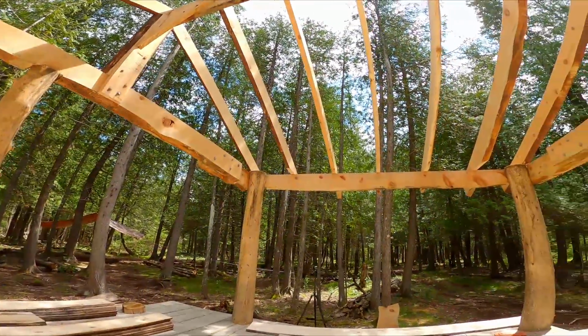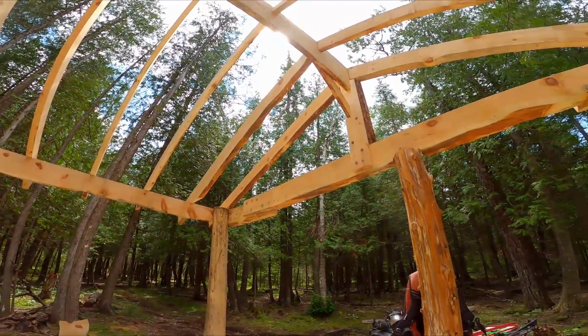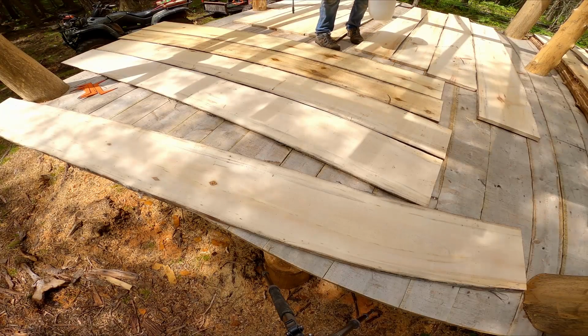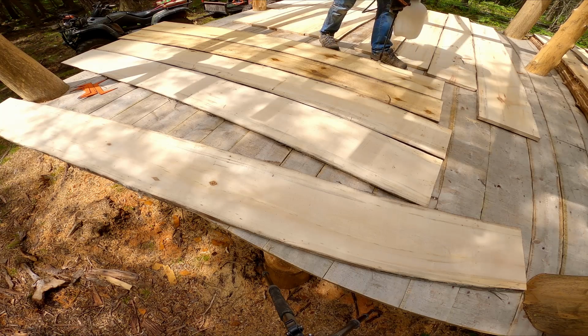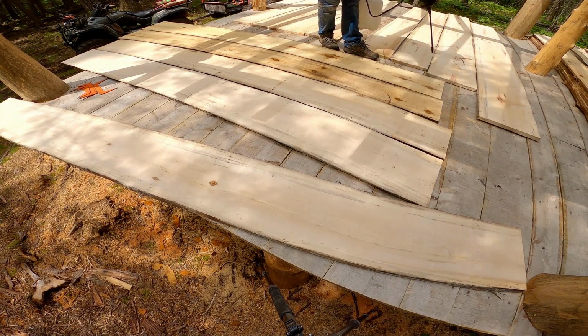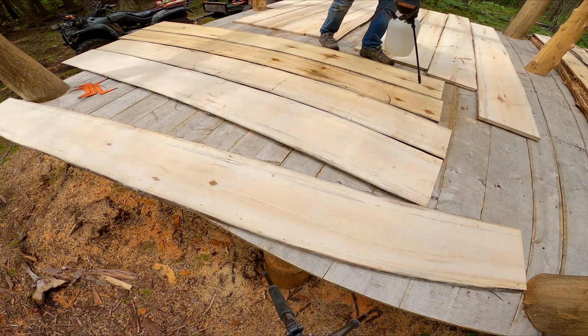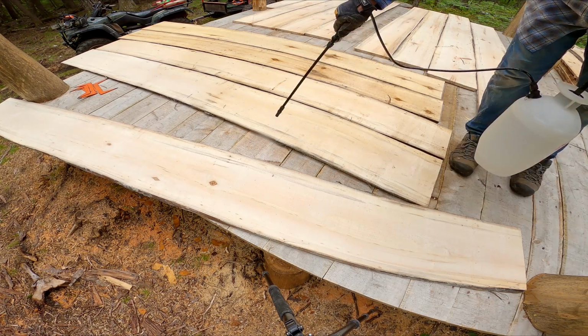So, I mean, even that, I think I'm gonna put the ladder up there and just hop up and give it all a good dosing with the borax and water. Can't hurt anything. In fact, once this is all done, I might even spray the floor in here. That's mostly cedar, so it lasts a lot longer. It's pretty rot resistant, but a little borax never hurt anyone. That's probably not true.